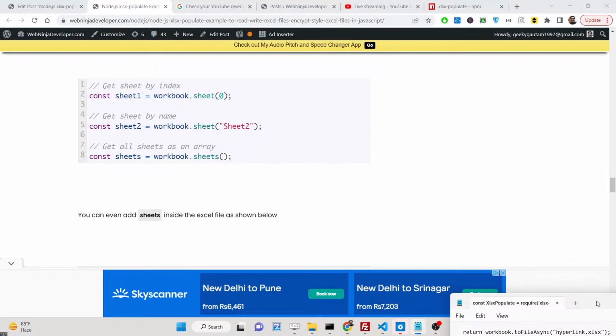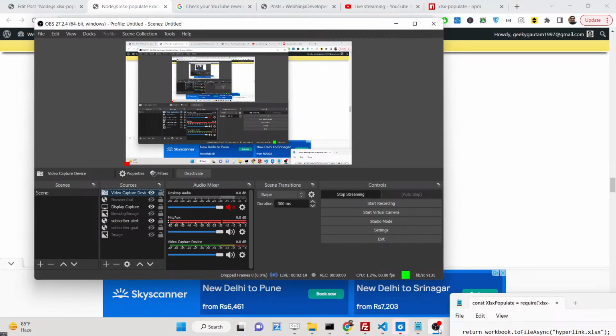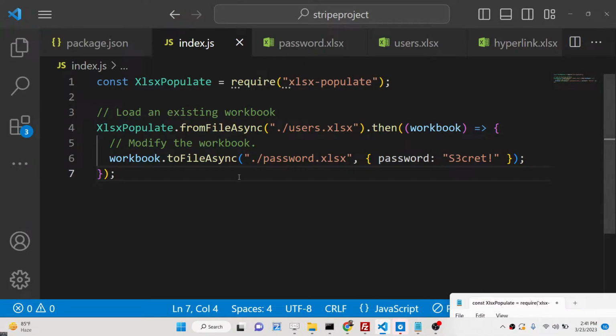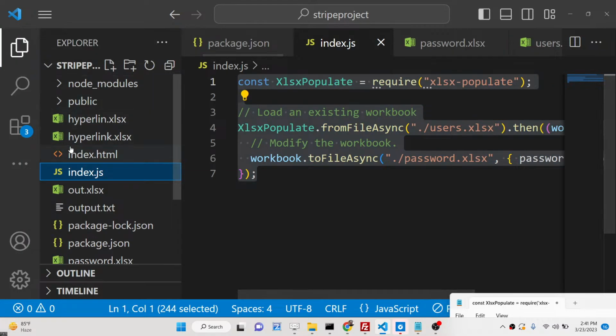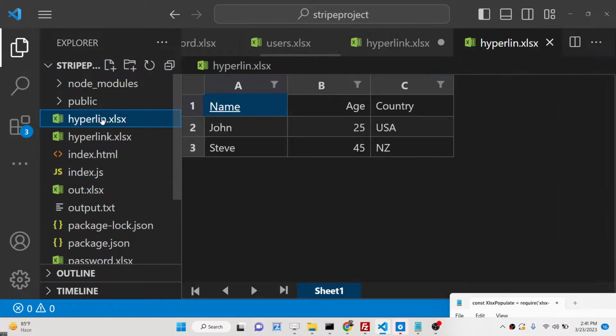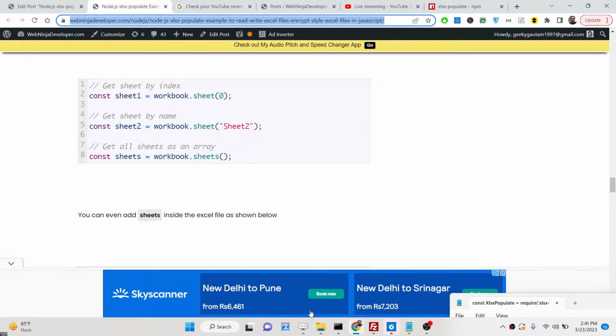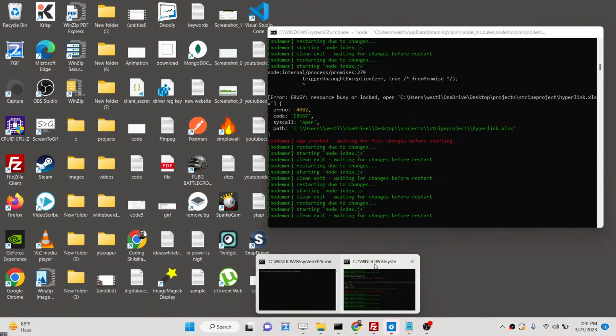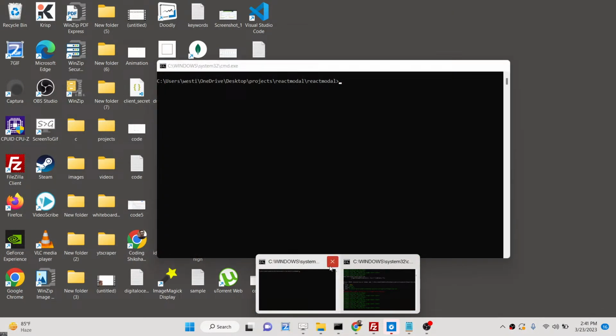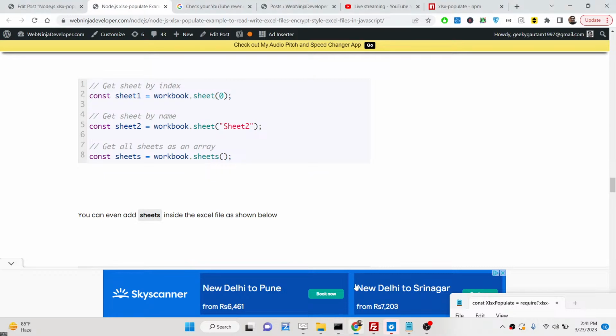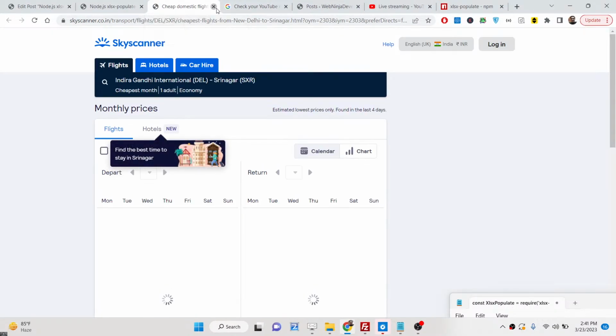So now let's get started by looking at this library, guys. First of all, you need to create your project. Let me delete all the files here and start from scratch. Let me close this project and start from scratch.